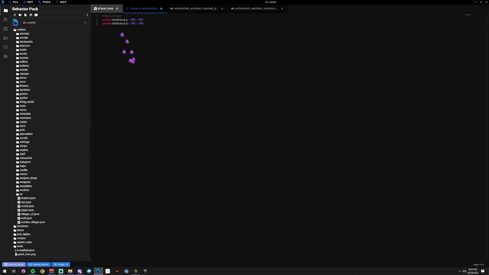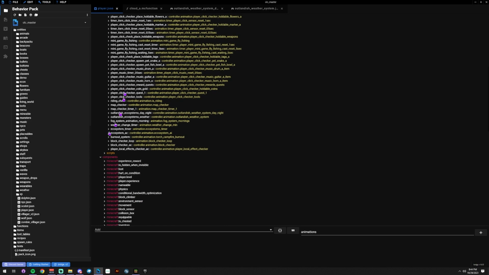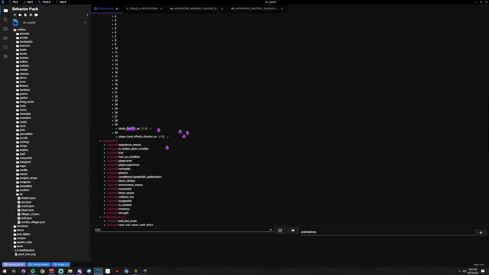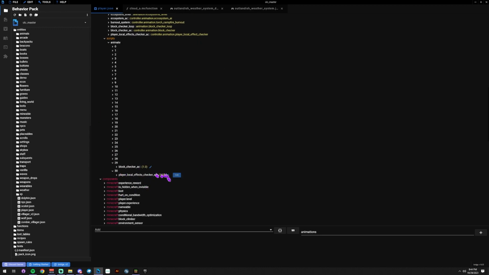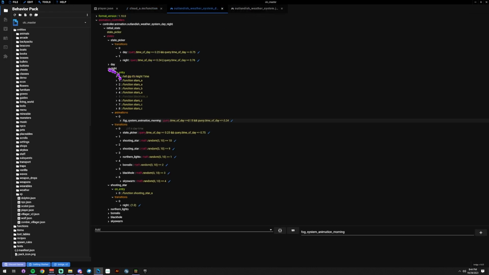So in the player, we have a BPAC. We list that in the animations. We fire it off in scripts with our 1.0. That starts our BPAC going.